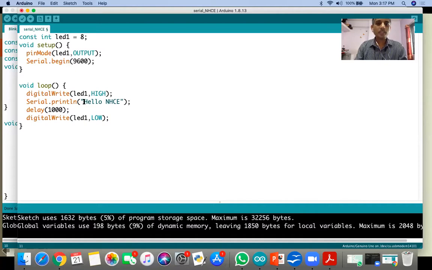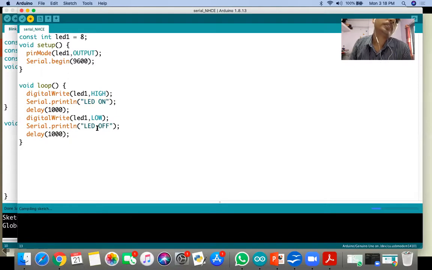Now when the LED is on, I am printing LED on, and when the LED is off, I am printing LED off. Very simple. And delay 1000. So both programs I have combined.